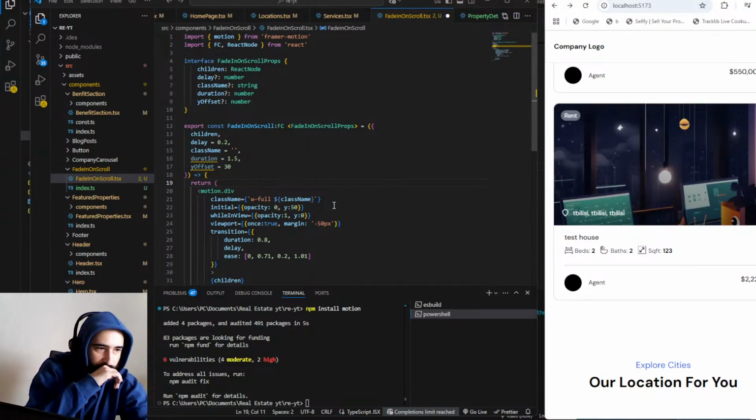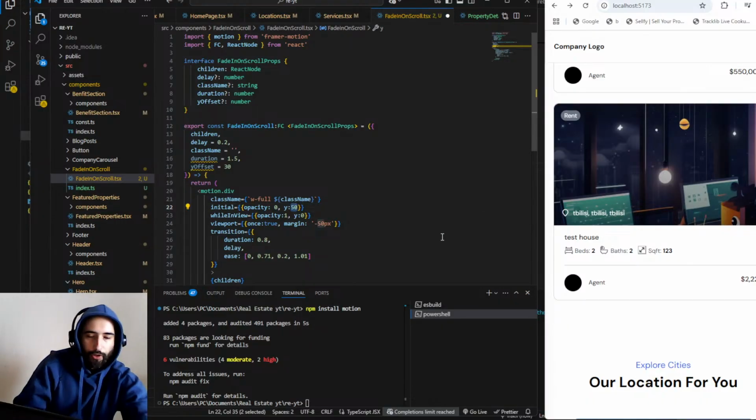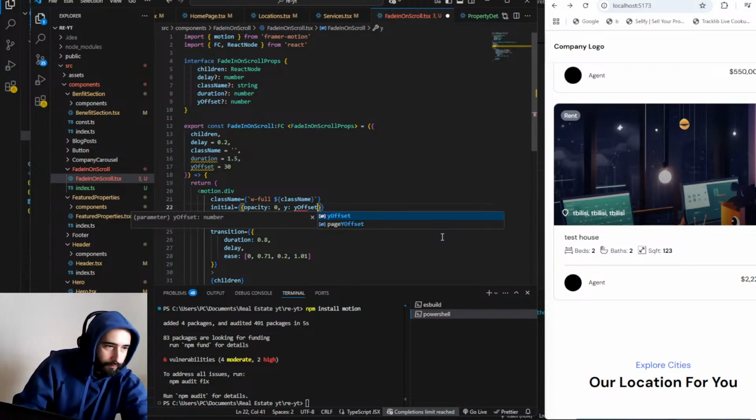Okay, so where were we? We're here. We have this last name here. Yeah, let's adjust this. Opacity.